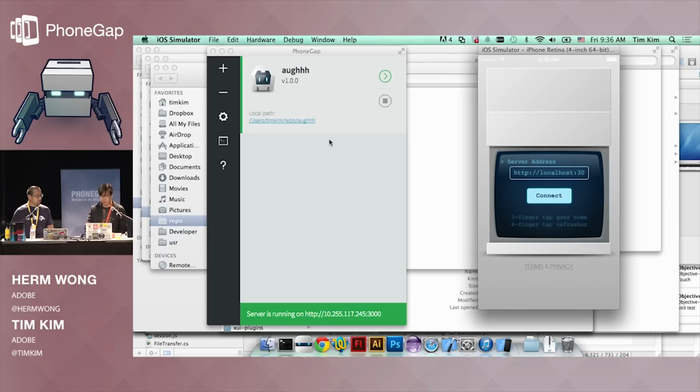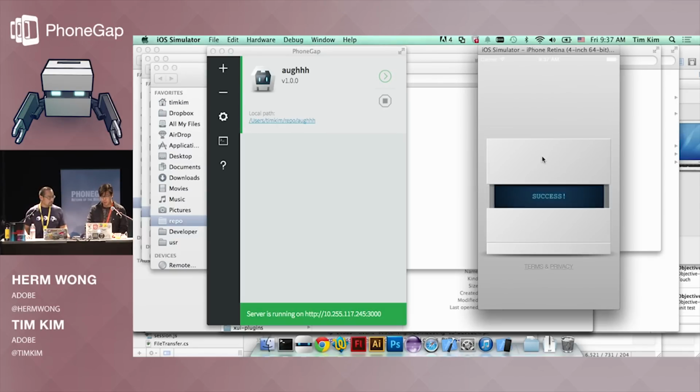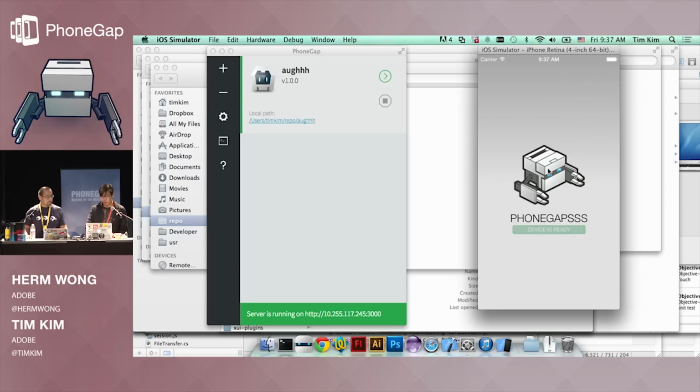The idea is you're basically serving your PhoneGap project on a URL that this connects to, and then it'll download all the assets from the server. So you can dev on your machine and then see the live updates in an app environment. We've got it for iOS, Android, and Windows Phone 8. But I'll just launch the simulator here to see our thing in progress. That's the app that we just created using the desktop app.